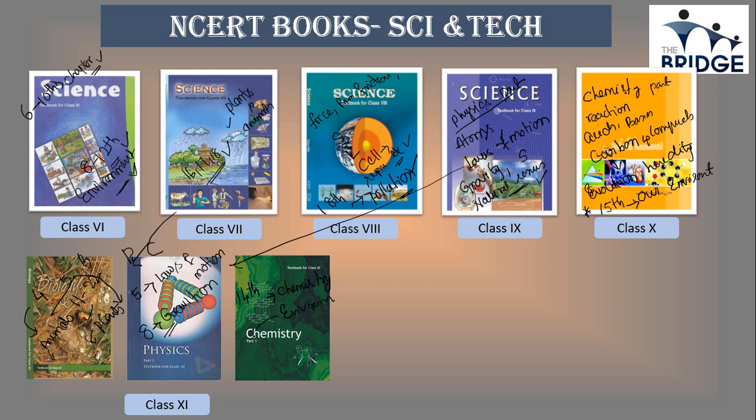Meaning, different reactions that take place in the environment. For example, formation of certain oxides like carbon dioxide, sulfur dioxide or nitrogen oxides, and acid rains, smog, etc. are discussed here. So whatever chemical reactions take place in the environment, as a result what pollutants are formed are discussed here along with their remedies. Clear? So this is the only chapter that you have to cover.